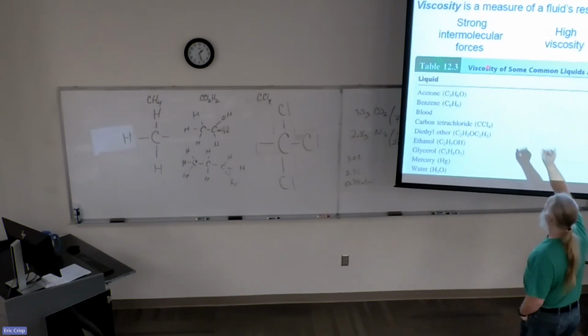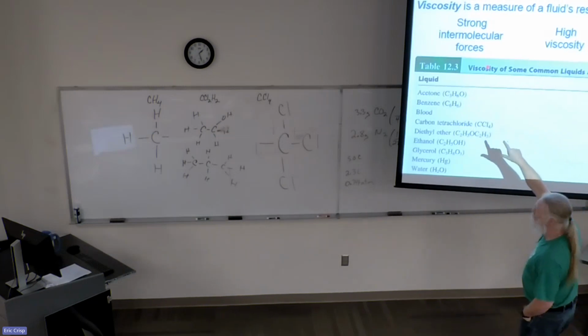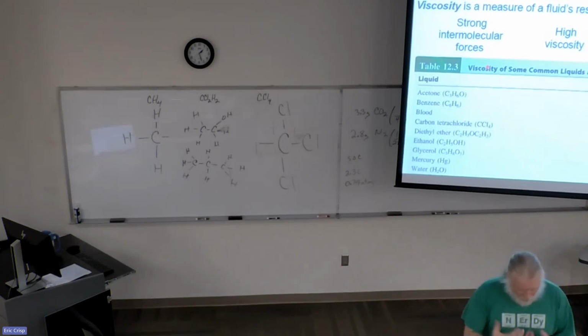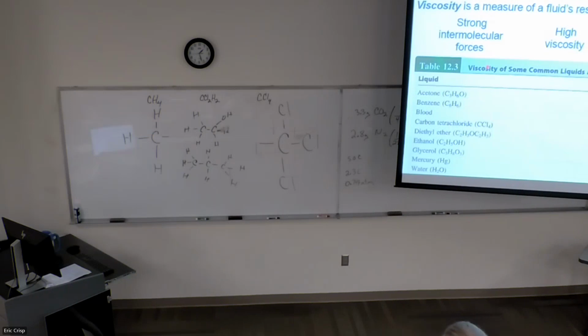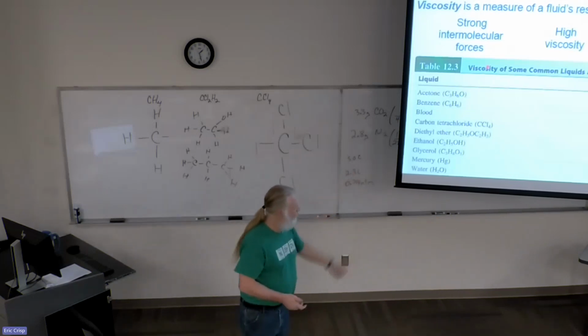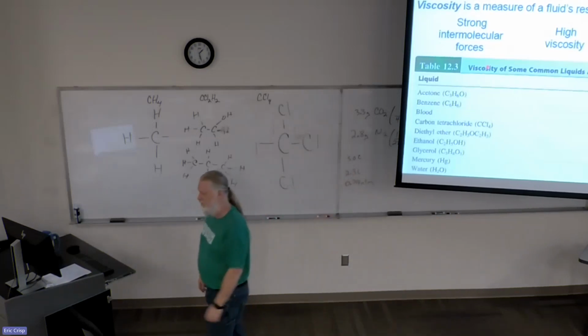High viscosity has strong intermolecular forces, so it's hard to break one molecule loose from another molecule and get it to flow away. You see how that starts to inform us about what we're trying to make interpretations from, the actual properties that we can measure, right? And then you can see a trend here with how polar the molecule is.